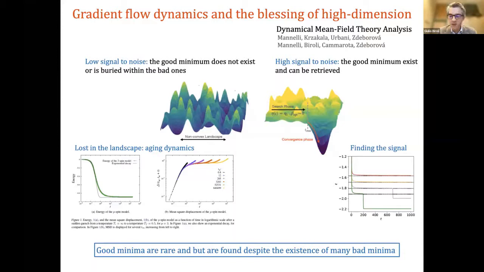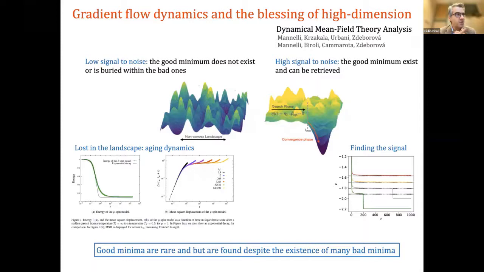So what happens in this case is the characterization of critical points: you have very deep bad minima, and then the more you go up, you have minima which are more and more fragile, less and less stable. And these are the minima that attract the dynamics when you start from a random initial condition. So when these minima actually become unstable toward the signal, this is when you start to recover, even though there are a lot of bad minima which are there. And this is something which I find very interesting because it can happen only in very high dimension.